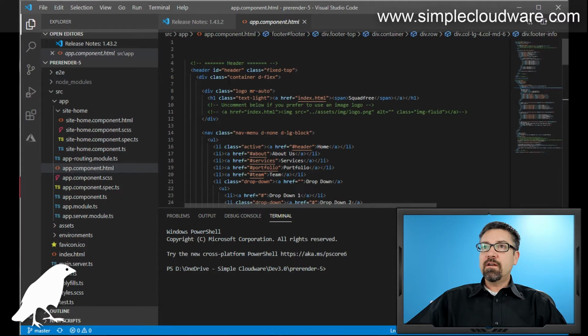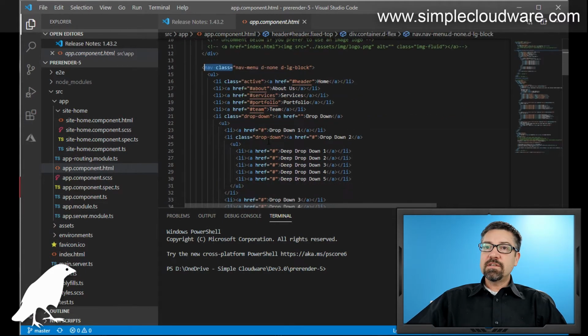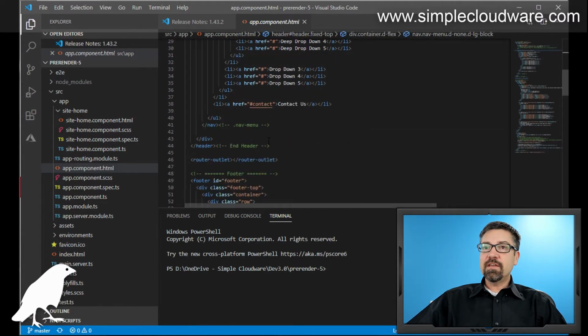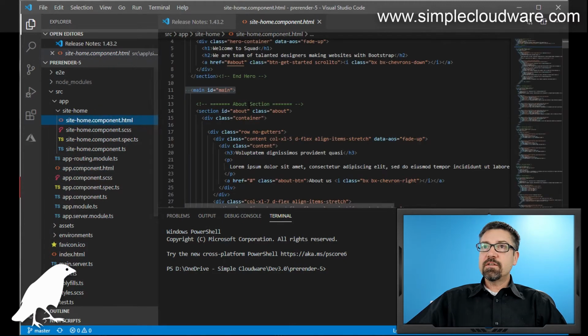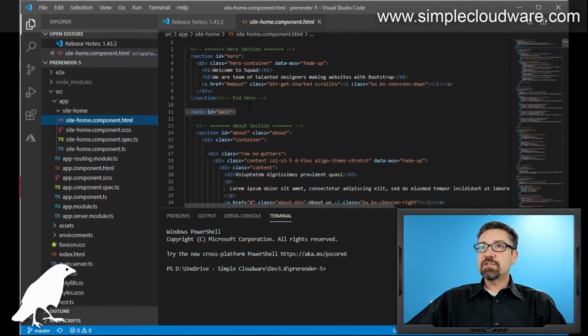And what our header on this particular website has in it is the logo, and it also has the navigation. And in between here, we can see that there is a piece of Angular that says router outlet, and we can come over here to see the particular next section. So we have here what's called a section.